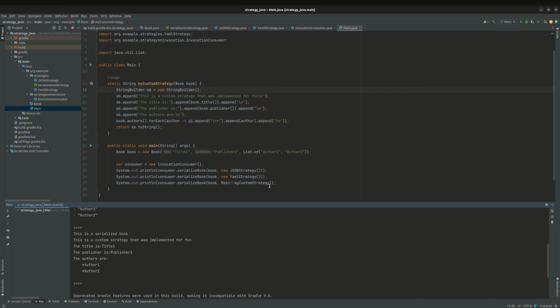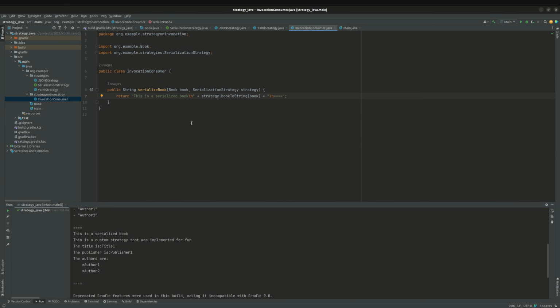The idea is that we can provide different strategies without changing the inner workings of our consumer. As you can see, we never touched this logic here. And in a real example, we probably wouldn't be dealing with just string concatenations. We could have complex logic above here and some other complex logic here, and then somewhere in the middle of that complex logic we use our strategy.